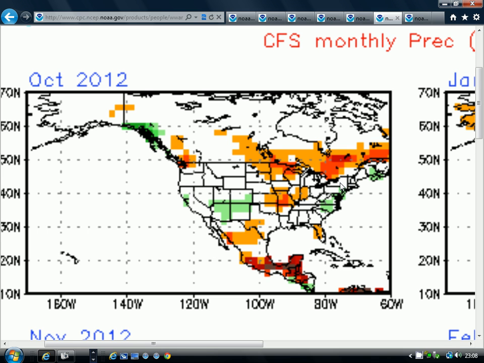So really the signals between CFS version 1 and CFS version 2 are very similar for October, with a suggestion that the southern areas and up along the eastern seaboard probably get above average precipitation. The central and northeastern states probably tend to be drier. Temperatures are really near normal for much of the United States, although maybe the far north is joining in with a lot of Canada in having quite a warm October.